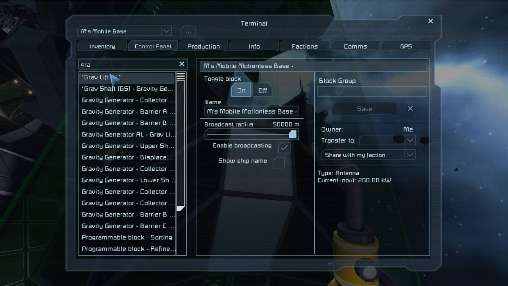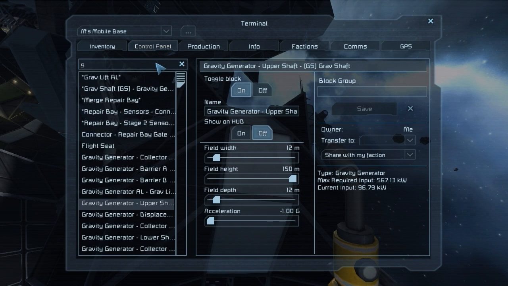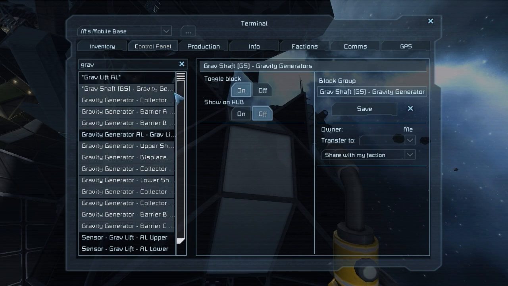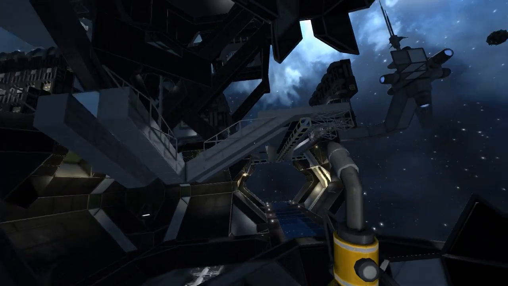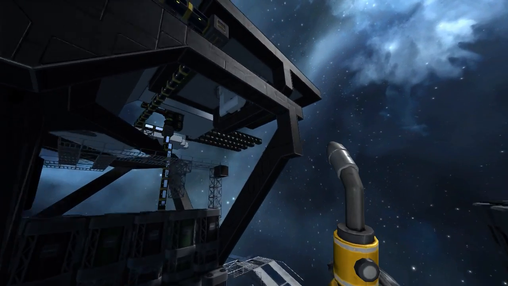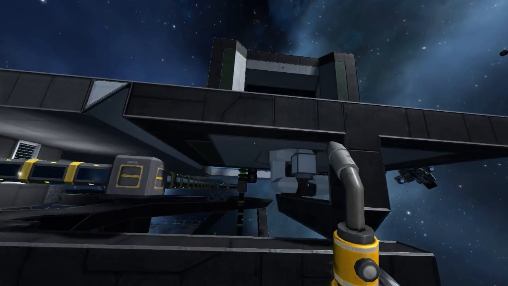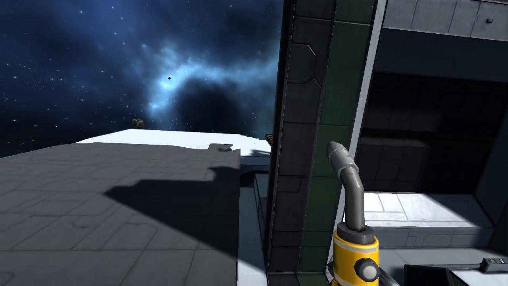Mobile base, grav, upper. Some of the parts from Shredder were getting stuck up here, so I'll have to do some work. Maybe use some of the new armor blocks to prevent things from getting stuck. But let's do that, and then we could just turn the grav shaft off, I think. For now, save some power. And there's some other stuff I wanted to check out. A few scripts I found on the workshop. But maybe we could look at one of those really quick.